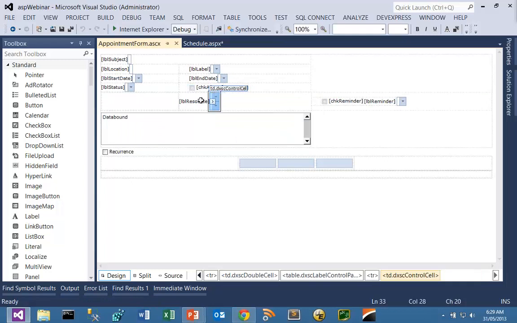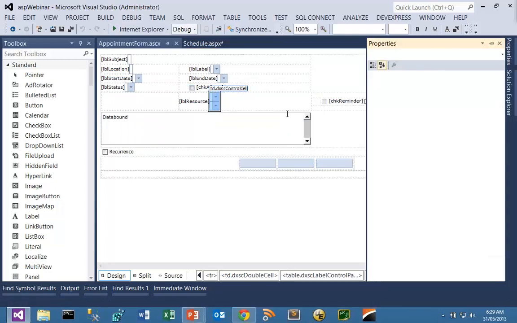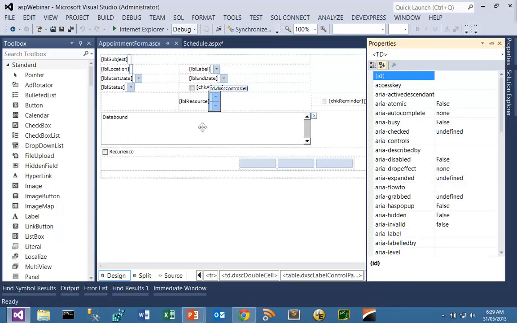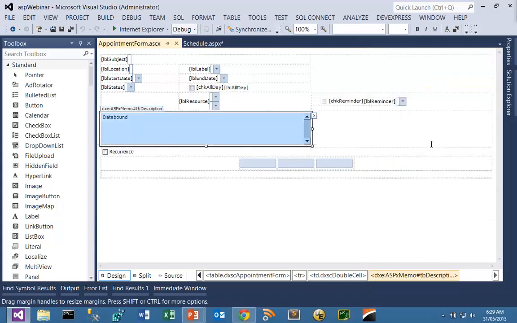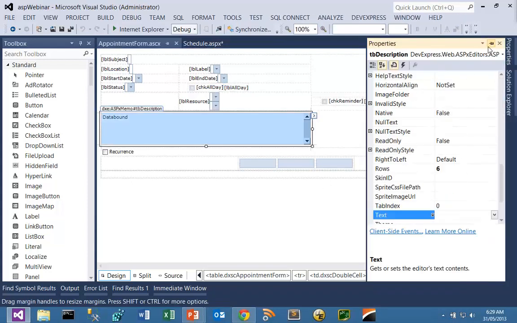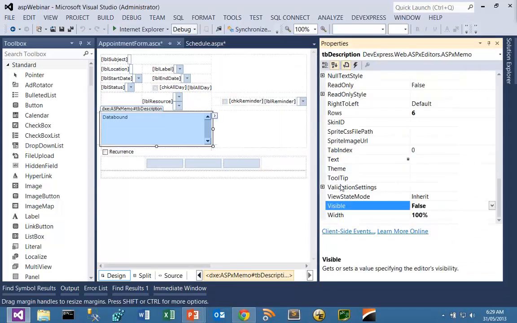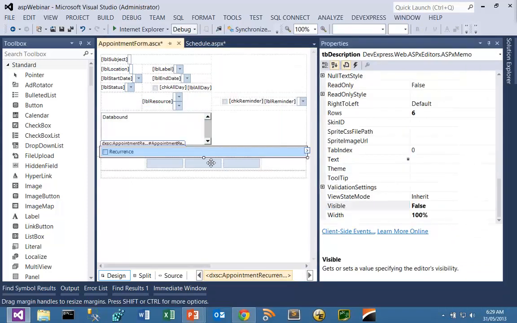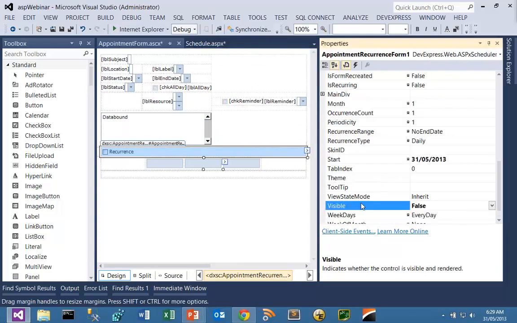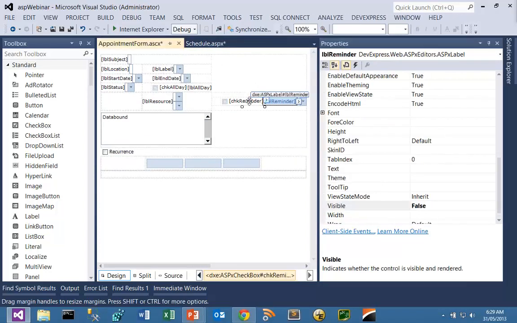Maybe I can go back to mouse school. Okay, we're going to bring up the properties window, and I'll do it the longer way. And just quickly change visible to false on these options here. Visible is false, etc. You get the idea anyway.